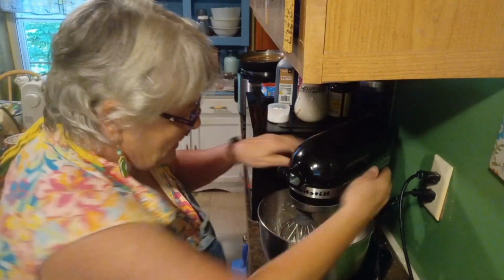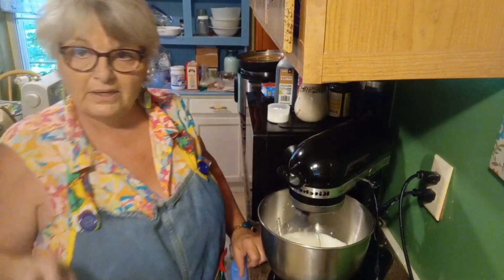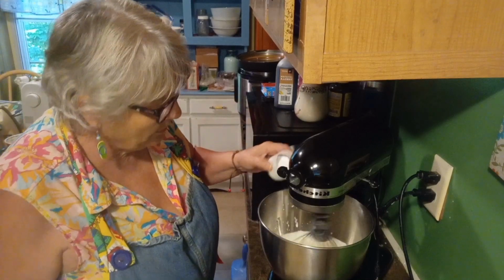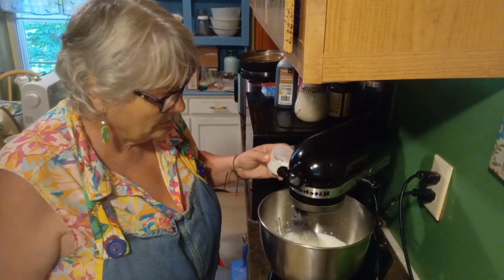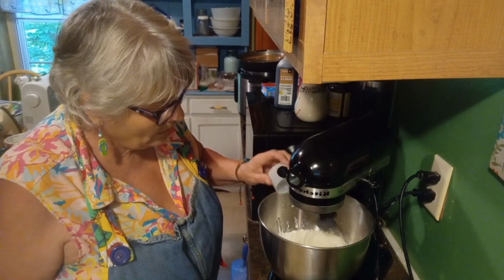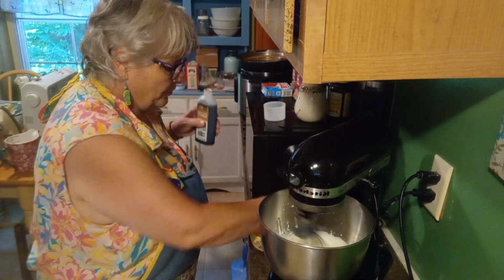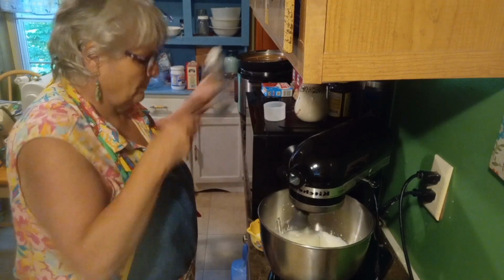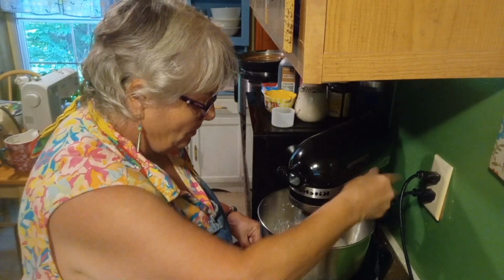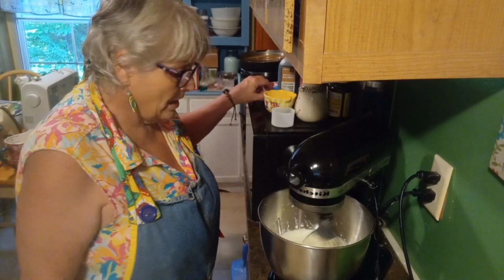All right, let's just go ahead and get this whipping on low. And what you want to do is get it to high peaks, so it'll take you about 3 or 4 minutes. And I'm just going to go ahead and add the sugar, and this just sweetens it. It doesn't make it a meringue when you're using powdered sugar, like it would with granulated sugar. I turned it up to a medium, and when this gets to high peaks, we'll be back and we'll do the next step.